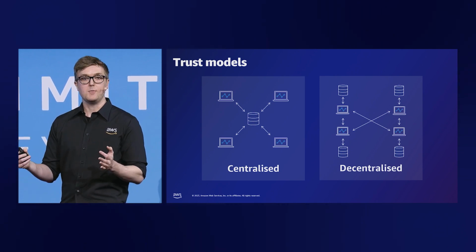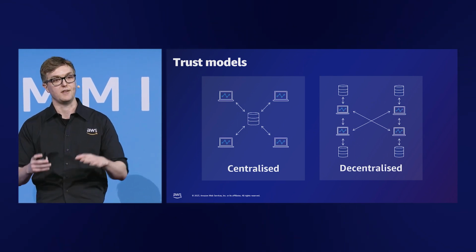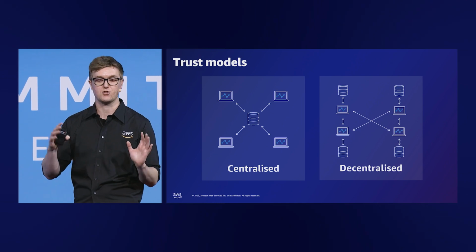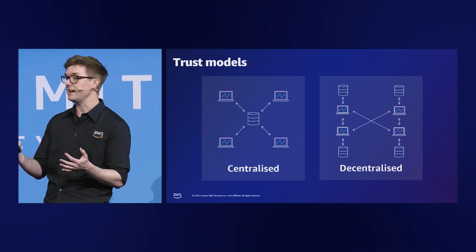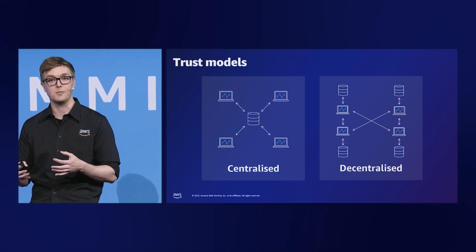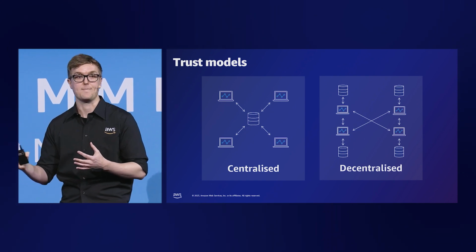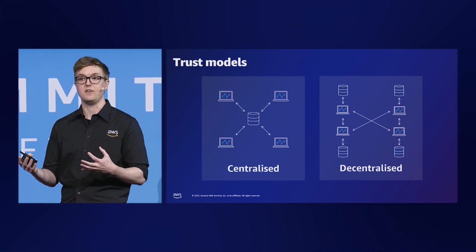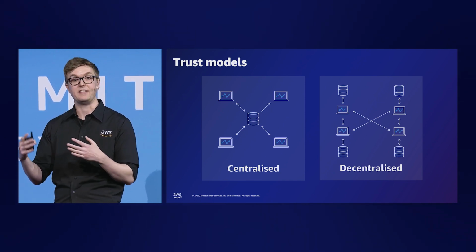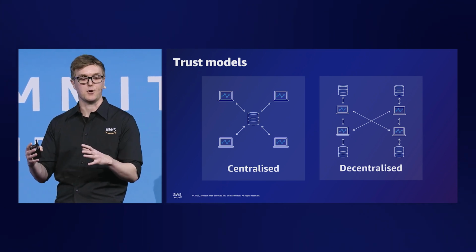So these digital asset platforms are built in one of two ways. They follow two models, right? The centralized model or the decentralized model. So the centralized model is where we trust a central entity to manage those records of ownership for us, to provide us access, to secure them, to ensure there's durability and backups and everything else that goes along with that. So in the case of the motor vehicle registry, it'd be a government entity that would manage that digital asset platform on behalf of its citizens, right? That would be a centralized model.